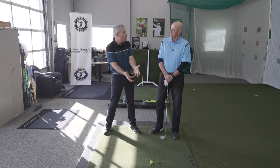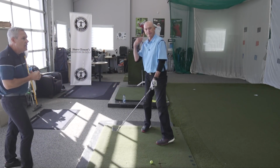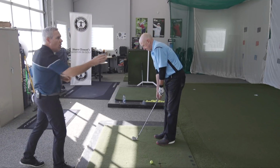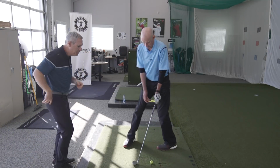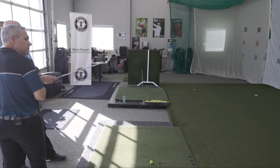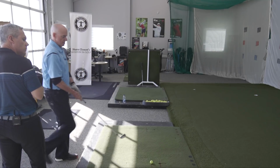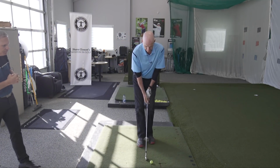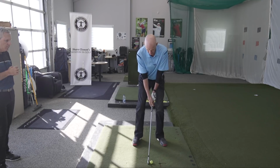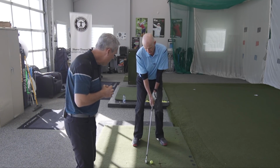So let's say we're going to do a draw. We're going to be facing the camera directly here. If you're going to do a draw, let's say from green to red, I want to aim at red, which is just going to take me over here. Perfect. Ball slightly back of center, closed face. All right, there.